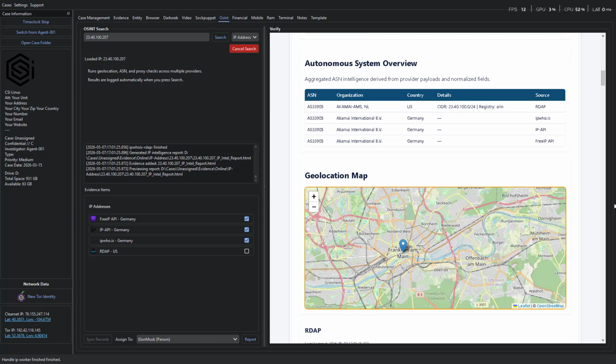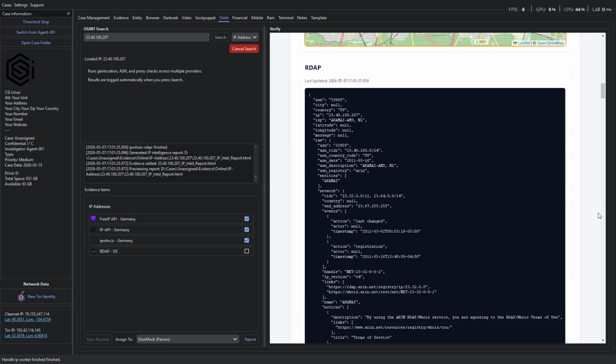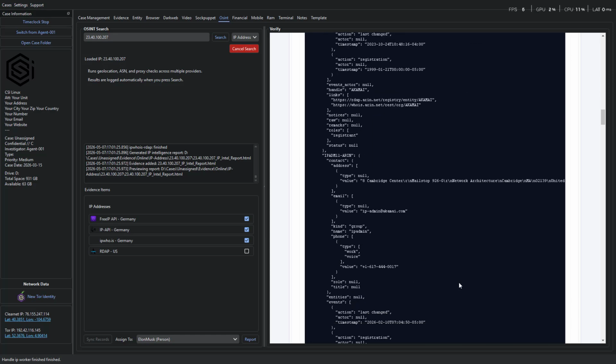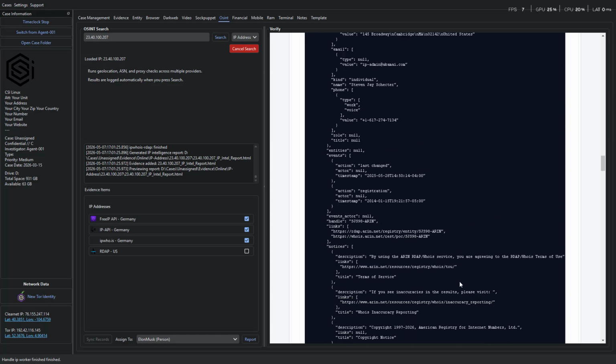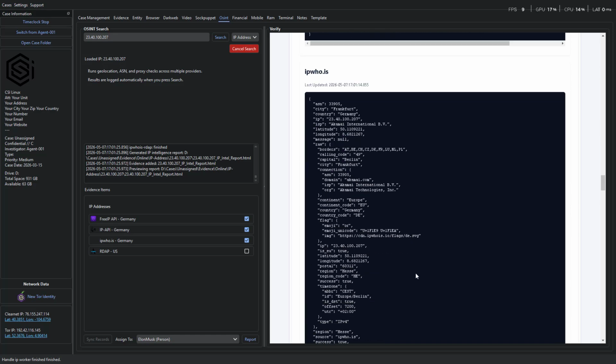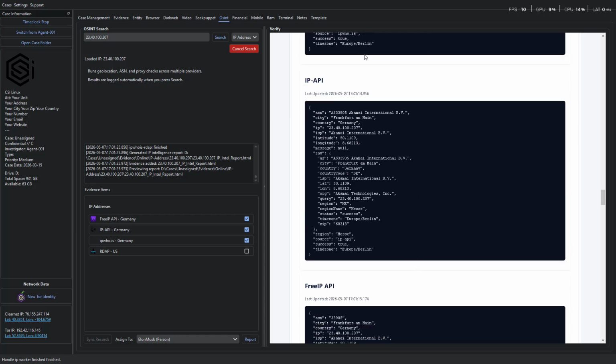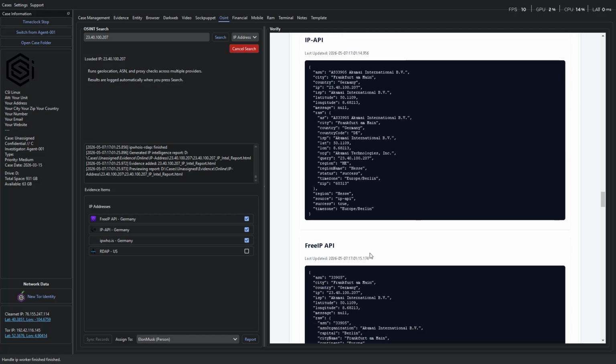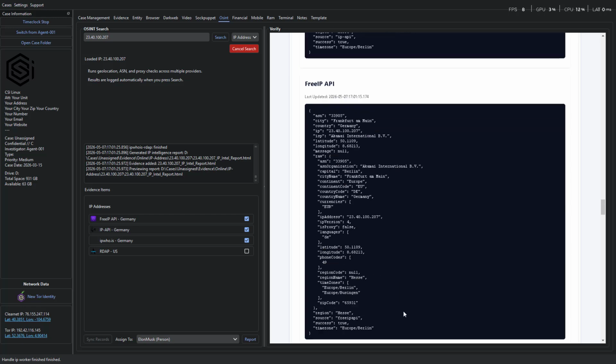If you scroll down a little bit further on the Intel reports, we do have the raw data from RDAP. A lot of data in here. IP whois, IP API, and Free IP API.